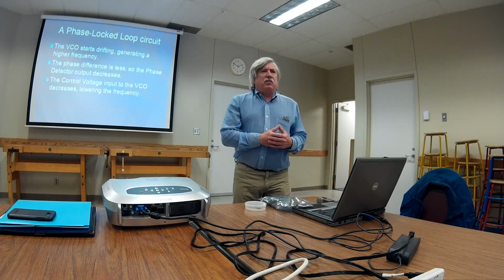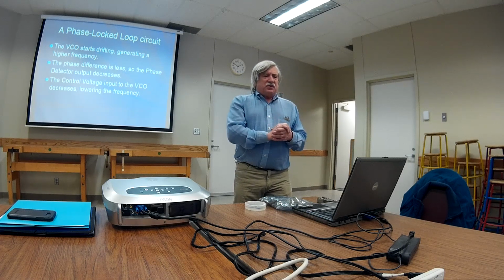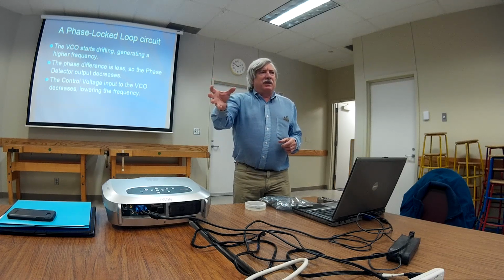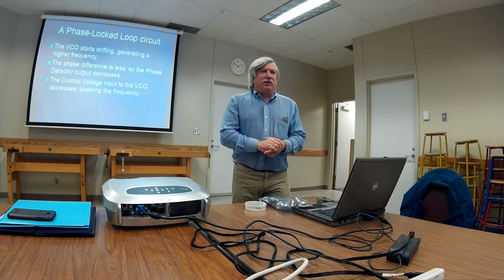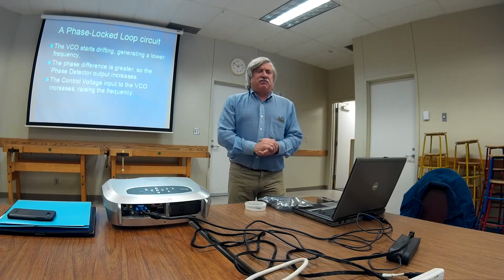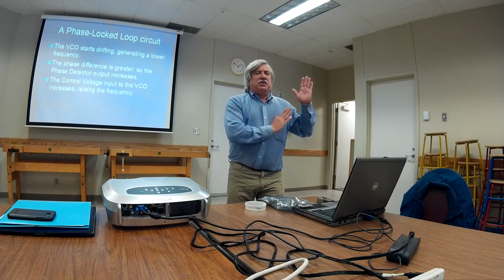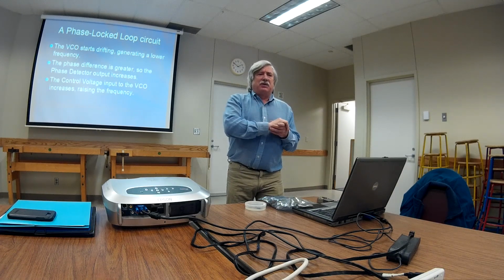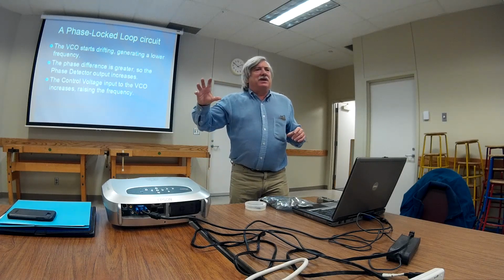Let's say that the VCO wants to start drifting, which it will, and it wants to go to a higher signal. Well, as it tries to go to a higher signal, the phase difference is going to become less. The phase detector is going to put out a slightly lower voltage, and that's similar to cranking down the VFO dial to compensate for the upward drift of the VCO. Going the other way, let's say that the VCO starts drifting and it wants to generate a lower signal. As it tries to do that, the phase difference is going to become greater, and the phase detector is then going to put out a higher voltage, which is the same thing as cranking your VFO dial up to compensate for the drift going the other way.